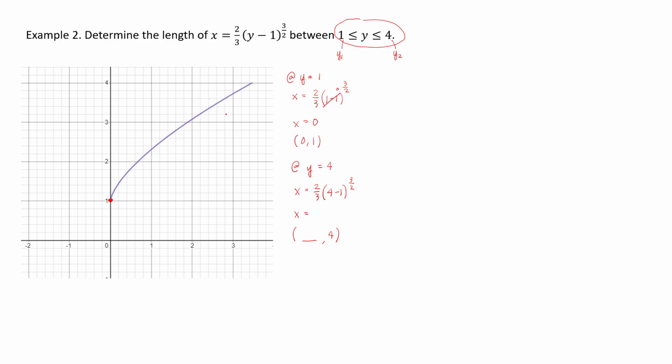Of course, to well-define the curve, you may also plug in y equal to 2, y equal to 3, so you know the points, right? So you know what the curve looks like. If there are only 2 points, you may not know if the curve is concave or convex. So it's best that you define more points so you know the direction of its curvature. Okay?